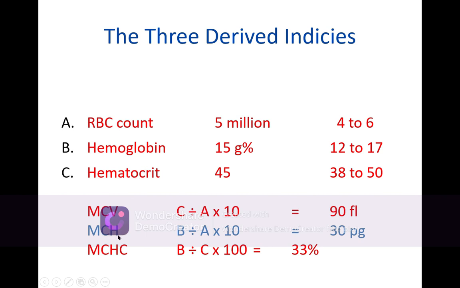So if MCHC and MCH are decreased, it is called hypochromia. So it may be microcytic hypochromic, macrocytic normochromic, or normocytic normochromic anemia. Now like this you can describe. And the different diagnoses will come, the first part, the second one, and the third one. I have told you just now. How will you do this?